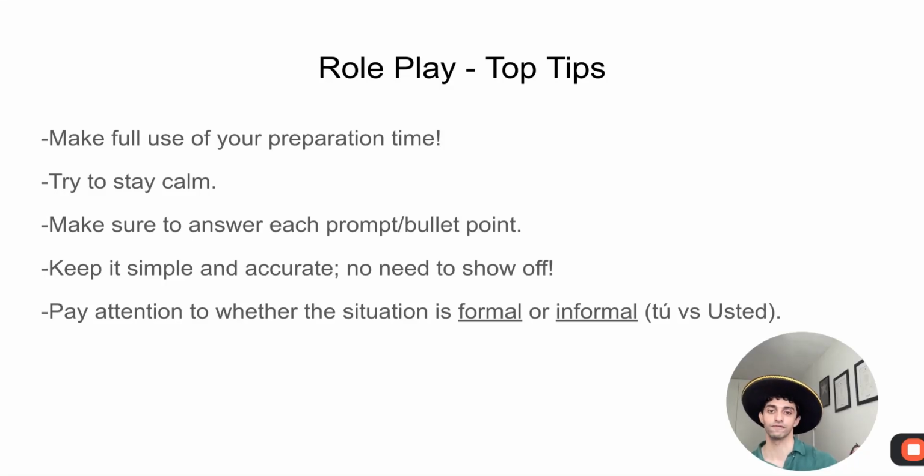Another thing to really watch out for is whether the situation or scenario as described on the role play card is formal or informal. If it's a formal situation, you're talking to a stranger or somebody who you're not supposed to know very well or supposed to be older or in a position of authority, then if you're addressing the examiner directly or asking them a question, you should use the more formal form, usted, and the appropriate parts of the verb, third person singular verb forms as well.